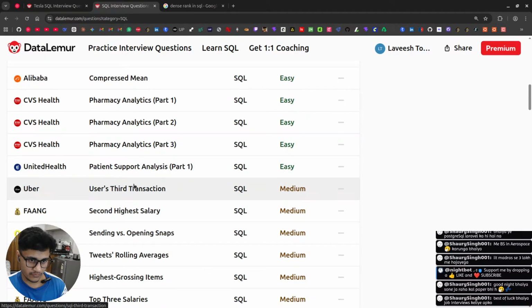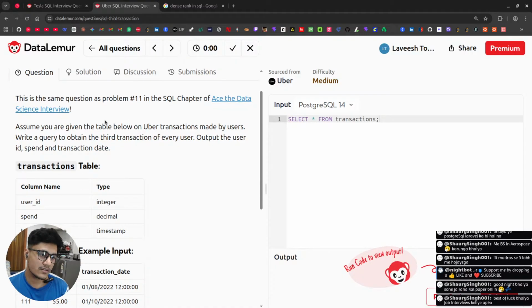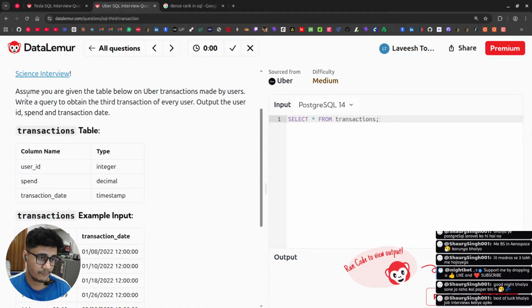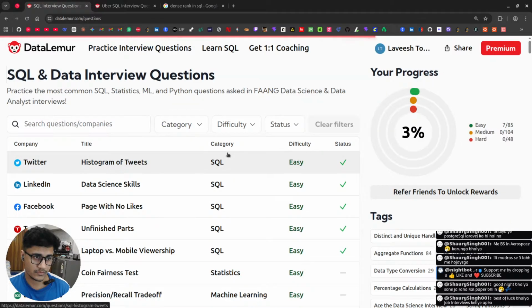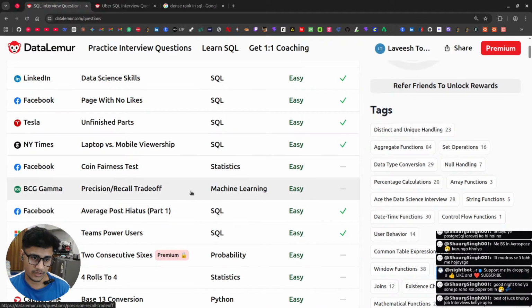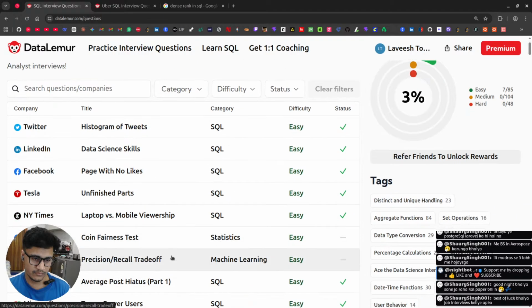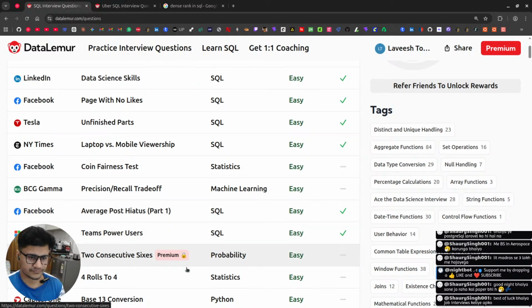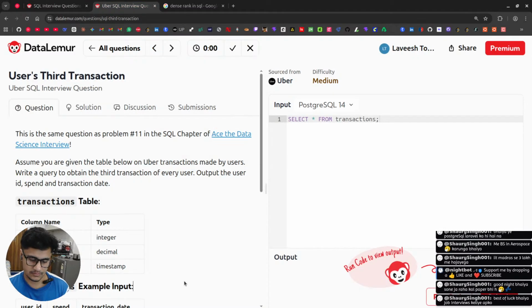Let's try a medium one. The same question as problem number 11, and so on. I don't think I attempted problem number 11. What is problem number 11? No.